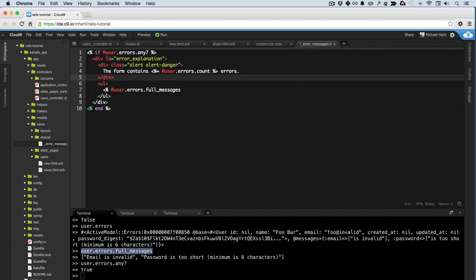We're going to have to change this so that it doesn't actually tie itself to the user. It works for other objects too, but for now we can just use the information we know, which is that we have an @user variable. So @user.errors.full_messages.each do |message|, and then put in an li for each of these.